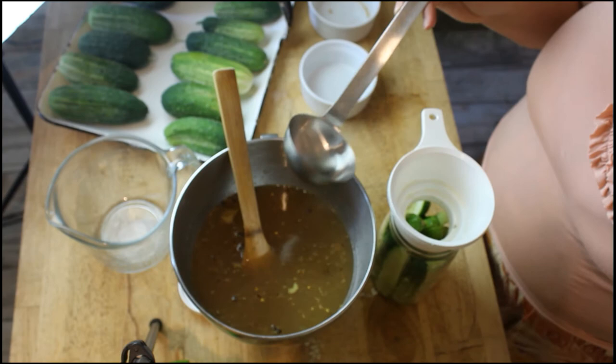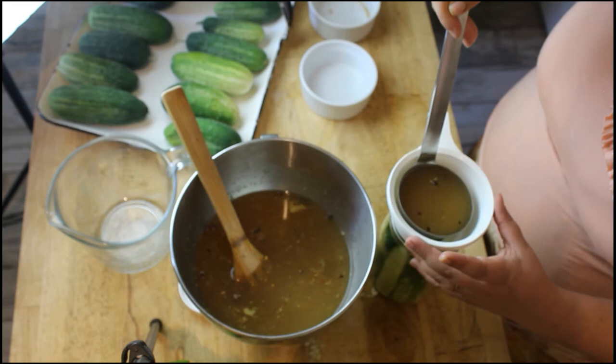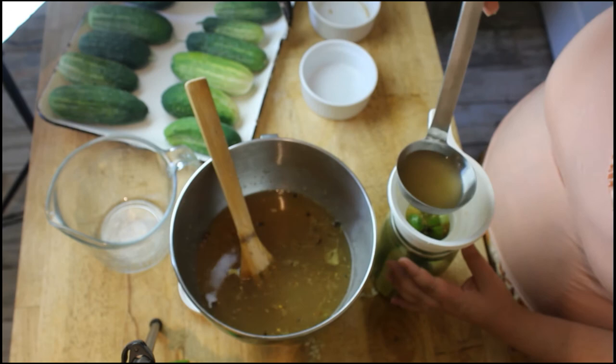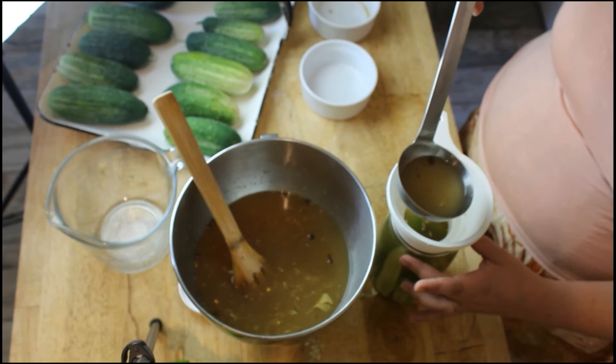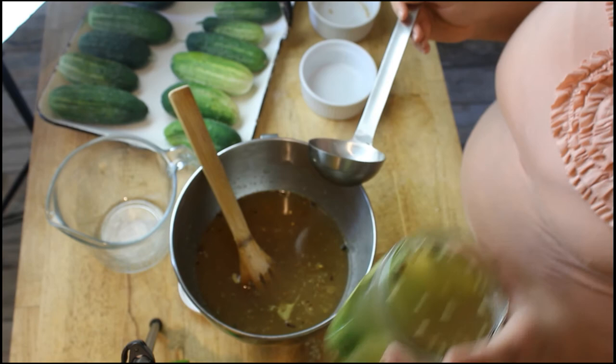But if it isn't quite where you like it, just add more of the dill or whatever the flavor that you're wanting in there that you think it's missing. I am a huge fan of putting extra garlic in mine. We are a garlic-loving family, so garlic goes in just about everything. There we go. And you're gonna want to completely submerge your cucumbers in the brine, otherwise they are going to not turn out right.